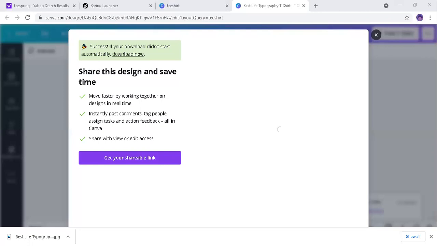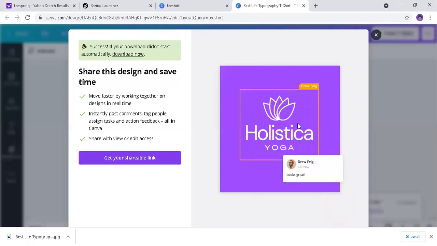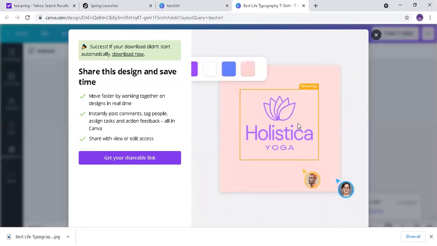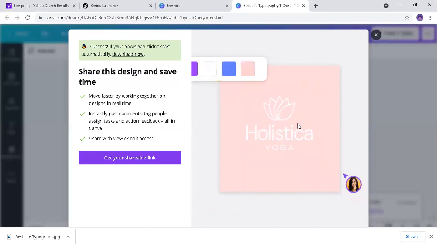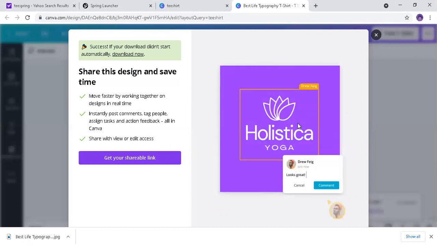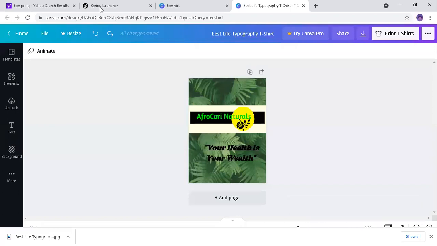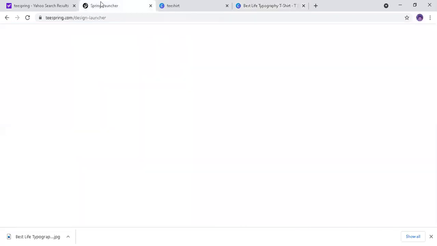Yes, very good. So now we are going to close this, and I'm going to get right back to showing you what we do next. So you've downloaded your image, guys. You've done your first task, guys. Clap yourself. Yay! Woo! Yes, good job. So now I am going to close this window, and I'm going to go over to Teespring.